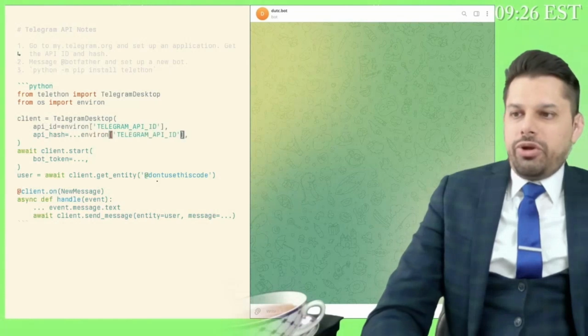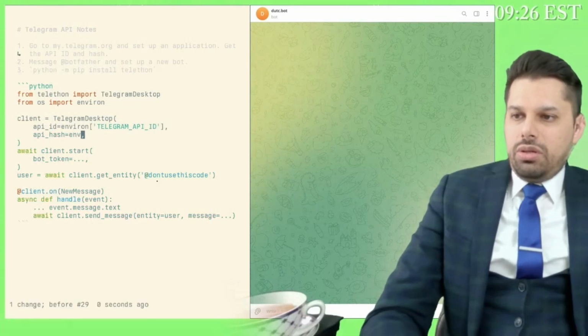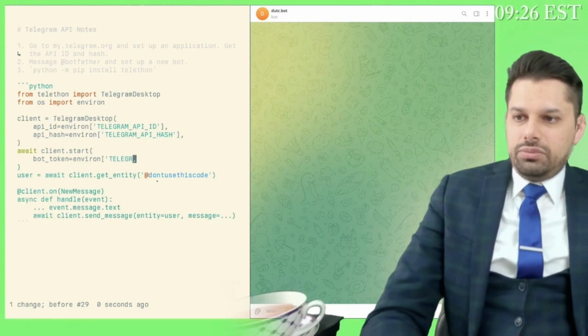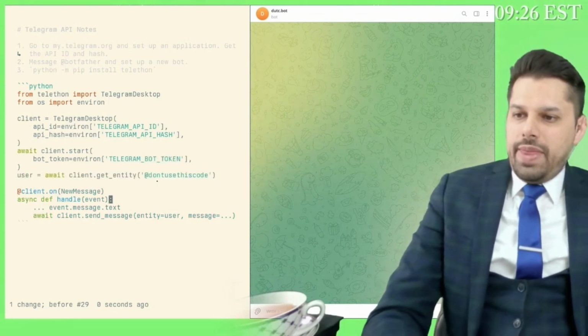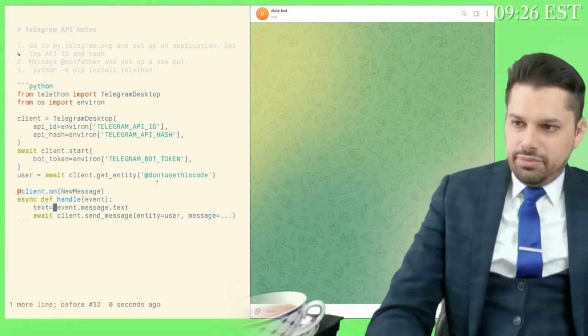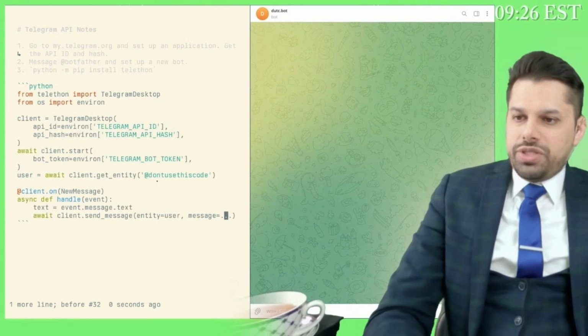We'll pull in our Telegram API ID. We'll put in our Telegram API hash. We'll put in our token. We'll look up this user, and then here we'll see if we can get our message text. And we'll send this back to the user.